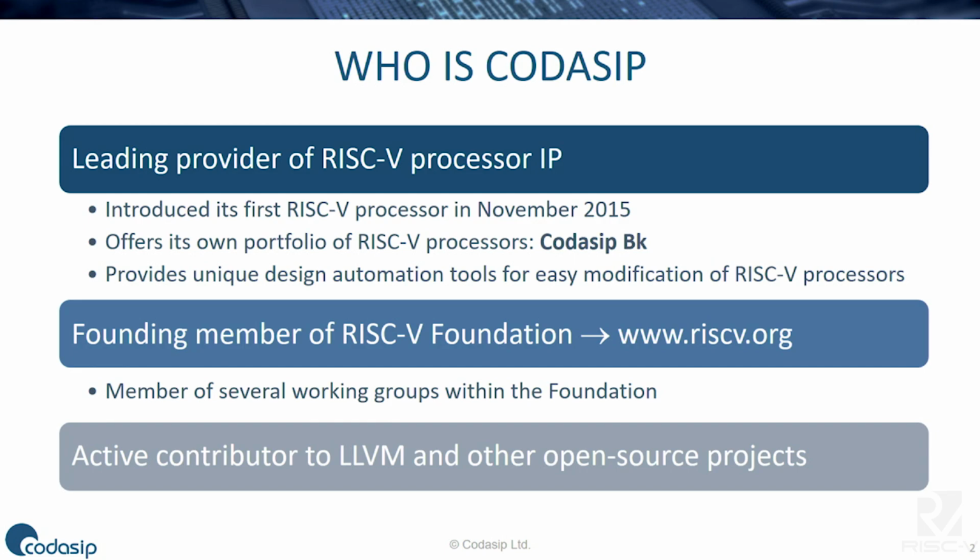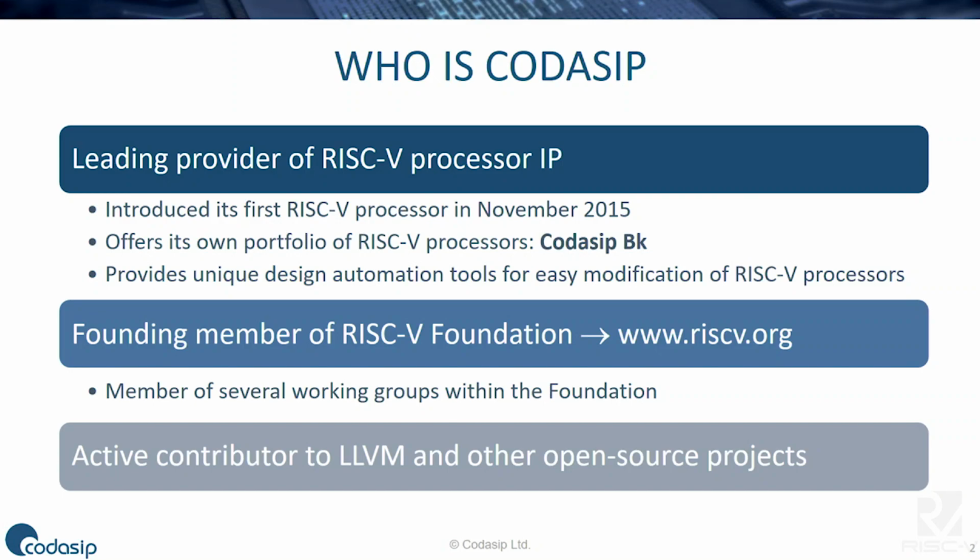And we don't have just IPs, we also have EDA tools with which you can configure those IPs, and not only that, you can also customize them. I know that configuration and customization are kind of similar things, but in the CODASIP world there is a difference, and I will talk about this later on. We are also active in the open source community, such as LLVM, LLDB, GNU tools, and so on. We are also a member of several task groups, such as the Trace Group, Packed SIMD Group or Compliance Group. So we're trying to push things forward to make RISC-V even better.